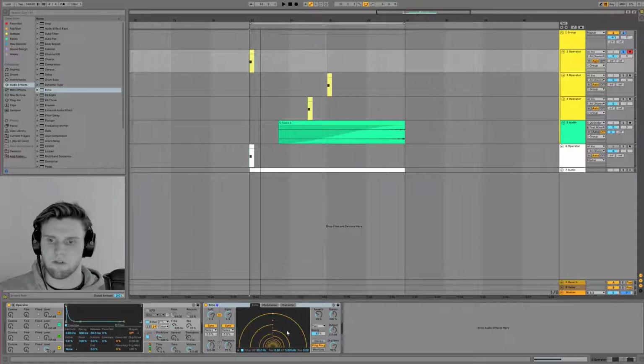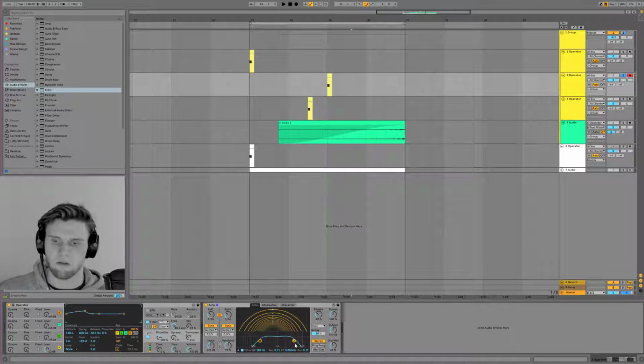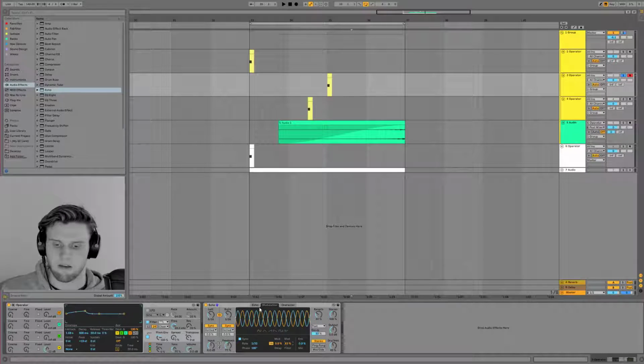So this one's just a simple ping pong delay on fourth notes, and I haven't got any modulation going on here, and I've upped the reverb on the echo. And then for this one, just a little 16th one with a bit of modulation in the filter. So I've just pulled the bands in, changed in the modulation section, put the phase from 90% to 180, so it's totally opposite, and then put the mod up over 50%, and that just creates that wobbling sound in the decay of the delay.